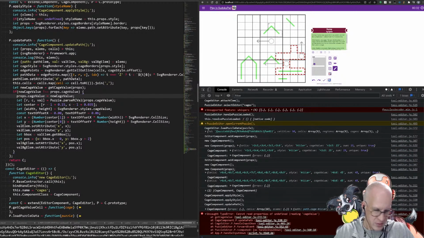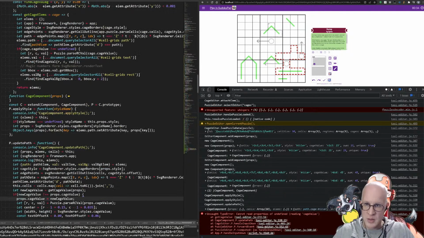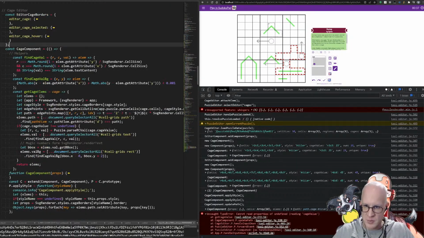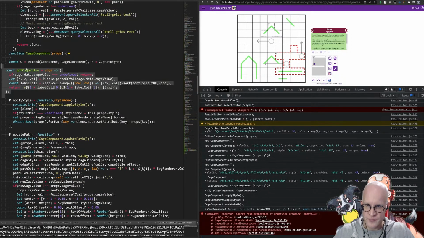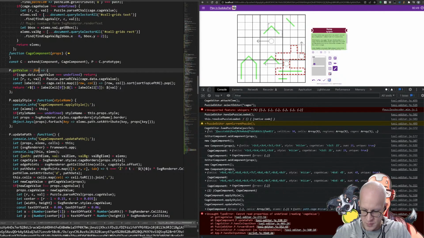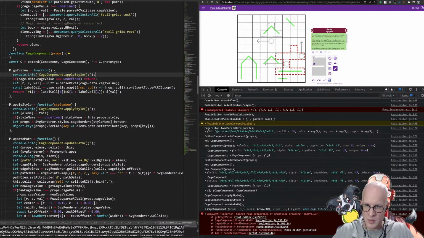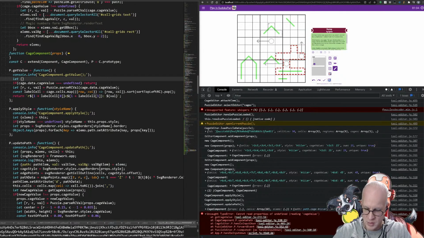Cannot read properties undefined 272 get cage value. All right, let's move cage value in here as well. That's kind of the last one. So p dot get value function get value. Let props elements. It's this.